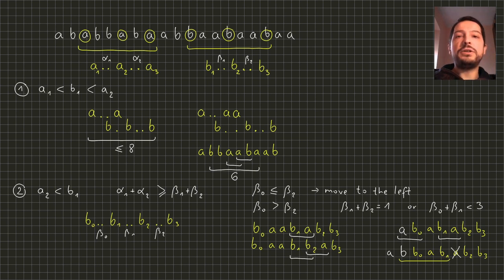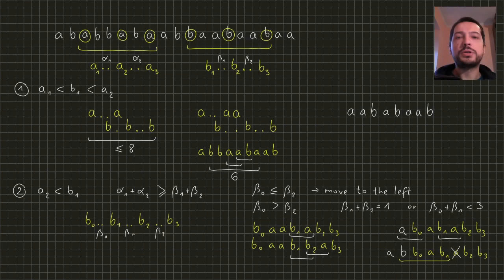So we can replace the group of B's with B1, B0, and B to the left of it. So in every case, either we constructed a fragment of length 8 with no bigger cost than the original, or we move the group of B's to the left. Repeating this procedure shows that we can always find a fragment of length 8 with the optimal cost. So checking all the fragments with length 8 is sufficient, and for completeness we will show that checking fragments of length 7 is not enough.